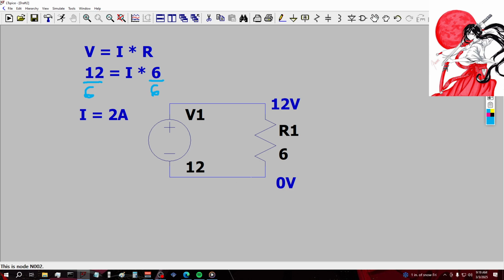So throughout this 0 volt line, we have 2 amps going through it, right? And then the 2 amps stops here, and it's going to travel through the 6 ohm resistor, right? So anytime amperage is traveling through a resistance, we have to use Ohm's law, because as we can see, I times R. So Ohm's law is taking effect here. So we're going to have I times R, which is 2 times 6. It's going to give us a voltage of 12, which is correct, because we have 12 volts at this line right here.